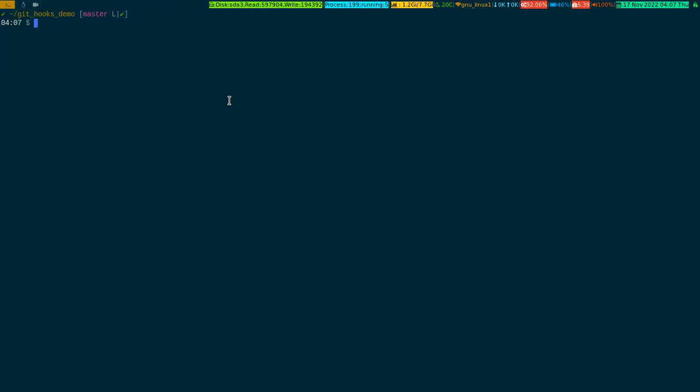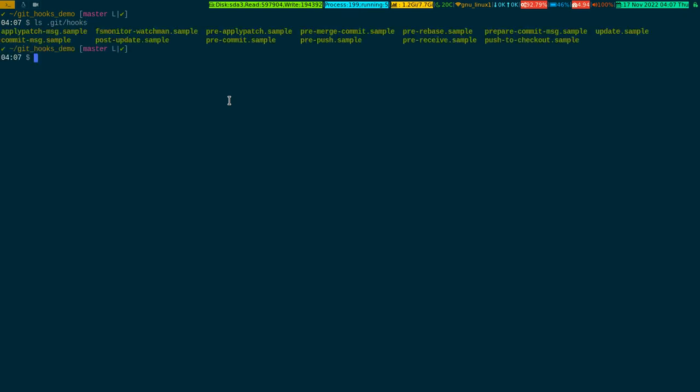Okay. So now, every time you create a new git repo, there is a maintenance directory inside that repo called .git, and under that .git folder, there is a folder called hooks. Okay, and it comes bundled with a few scripts, and you can look at the script names.